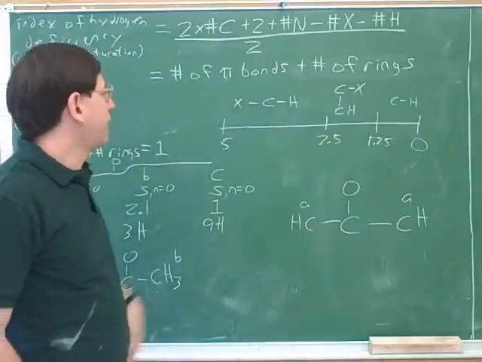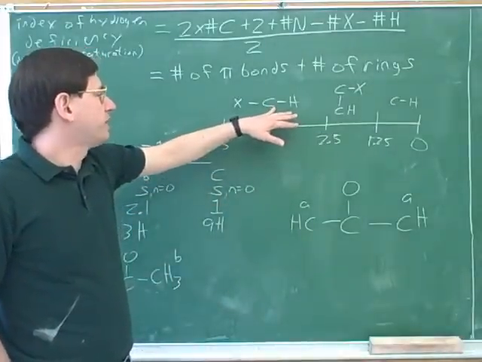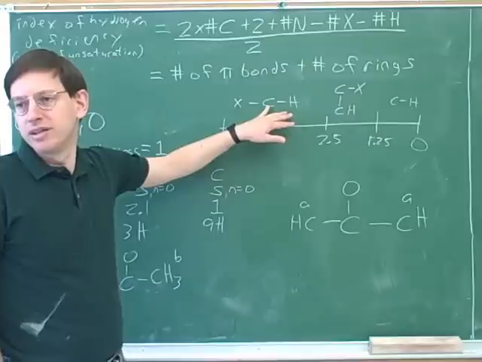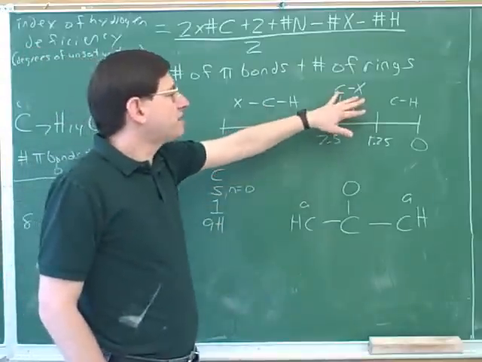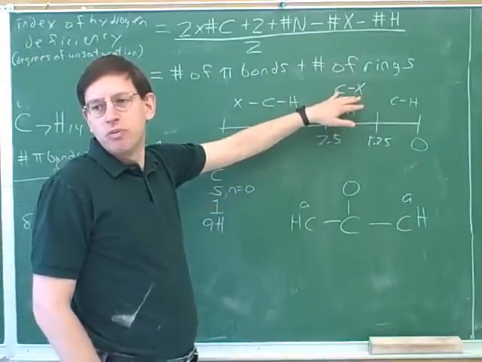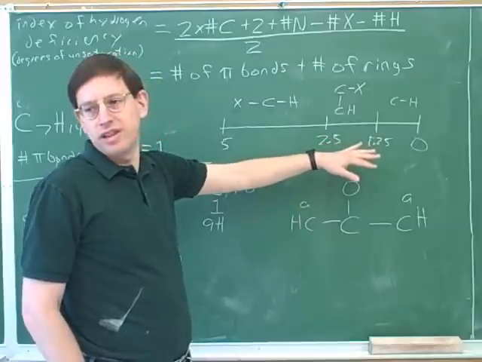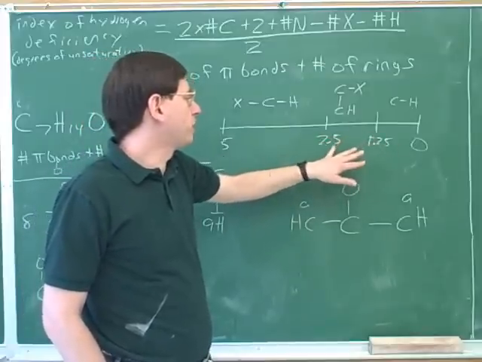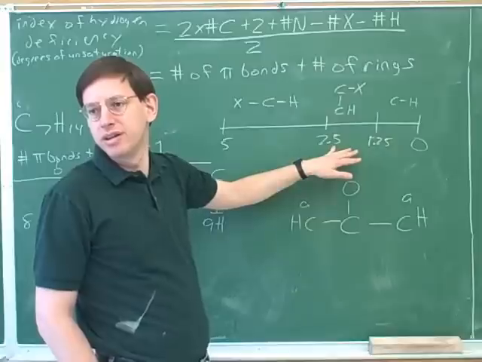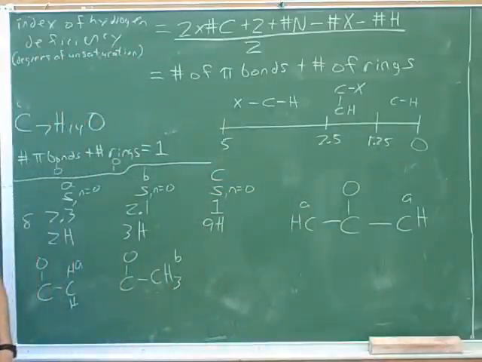Where you can get pulled most to the left is if you're attached to the carbon that's attached to the electronegative element. But what if you're just adjacent to the carbon with the electronegative element? Well, then you won't be pulled as far to the left. You're likely to be in this region between 1.25 and 2.5. Make any sense? Okay.